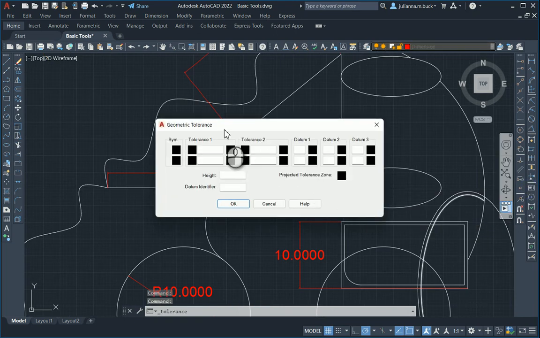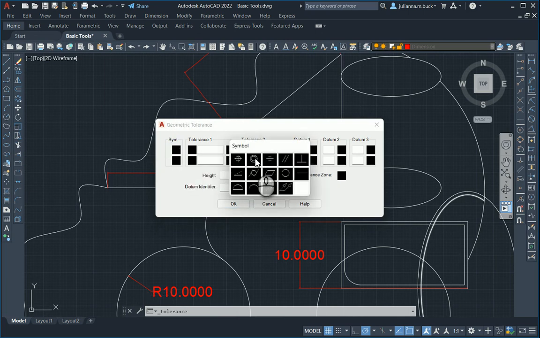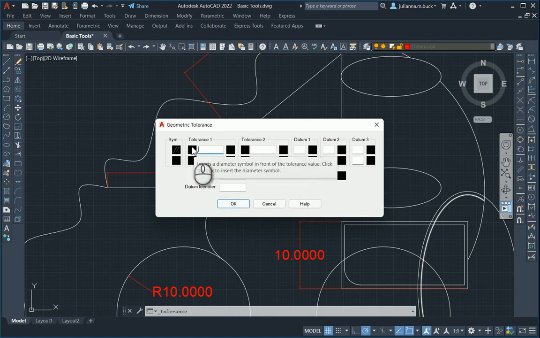and it's going to pull up this window, and you can change a lot of different settings here. You can click on this first box, which is symbol, and it'll give you different options. For example, this one is parallel, this one indicates perpendicular, and so on and so forth. I'm just going to use this parallel symbol as an example.